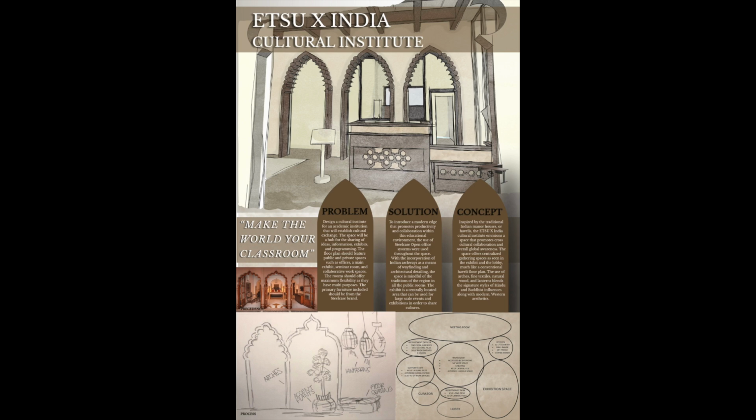So one of the images towards the left of those arches was one of my main precedent images when designing the archways, and I definitely wanted to incorporate that into the main entryways within the space instead of traditional doors. And then finally, towards the bottom, we have a lot of my other process. So we have one of the main sketches: the archways, plants, and lanterns, and possible floor seating, cushions, custom upholstery, much like the overall Indian cultural ideas, as well as my main bubble diagram that I used for the overall zoning of the space.